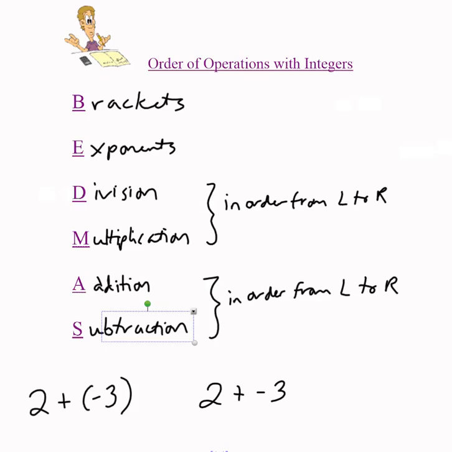So you have to be careful when you're using the order of operations. What you're looking for is a bracket where there's things inside to do, where there's maybe some subtraction to do inside of it, or there's some addition to do inside of it. So let's look at some examples.